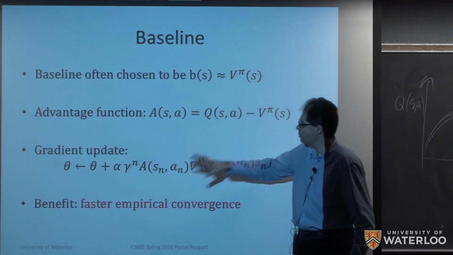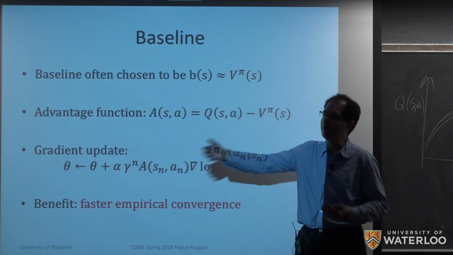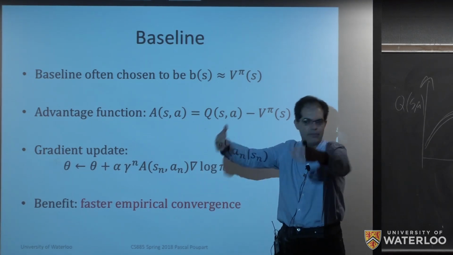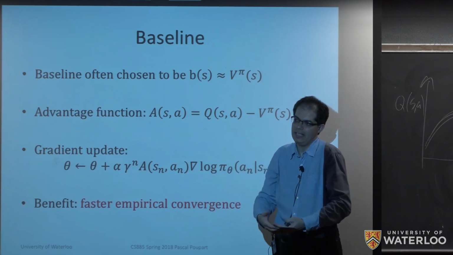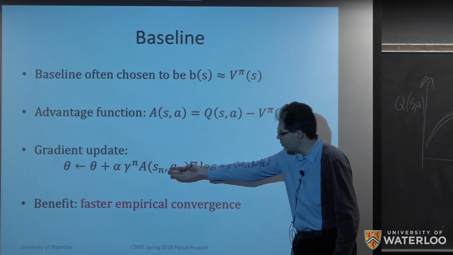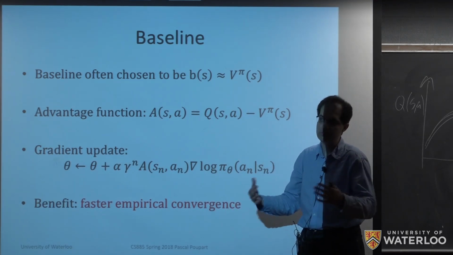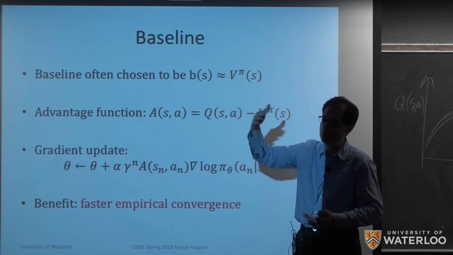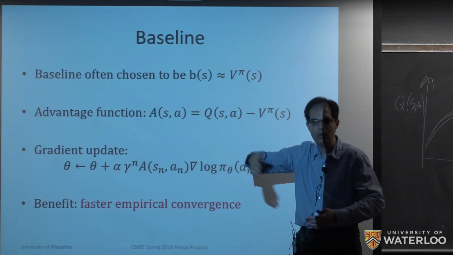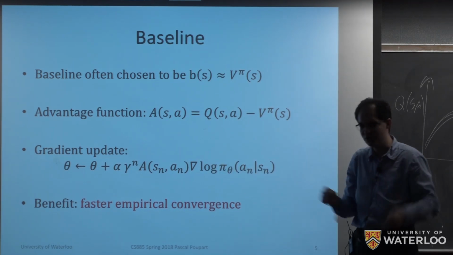Now, if we don't use the advantage function, but we simply use G as we had before, G would be the sum of the rewards. All the rewards might be positive, and what we would effectively do is increase the score of all those actions, and then we'd have to normalize, so it introduces more noise, more variance, and it takes longer to converge. Whenever we use the advantage function, we simply focus on the differences between the actions, and we don't worry about trying to estimate well the level of the sum of the rewards for all of the actions. So we essentially remove a good chunk of what would normally have to be estimated, which would create some noise, create some variance, and would take some time. So we remove that, and then we can converge more quickly. So that's the intuition.